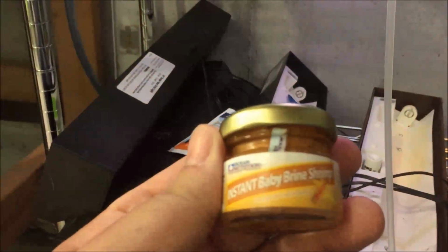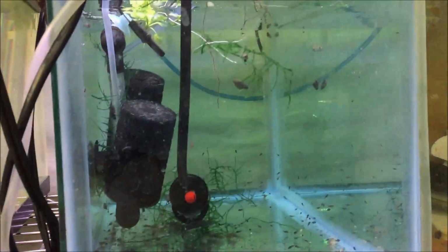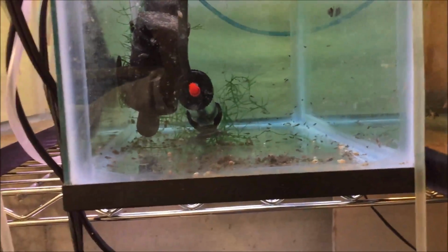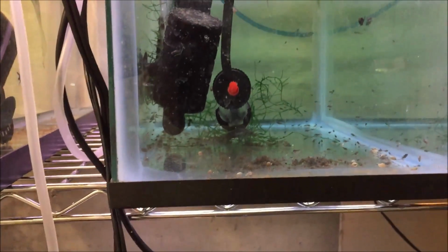Still using this Ocean Nutrition Instant Baby Brine Shrimp. I'm almost out though. That jar's lasted about 2 weeks, so I will be buying some more this week, as long as my LFS got it in. If not, I'll just order it from Amazon.